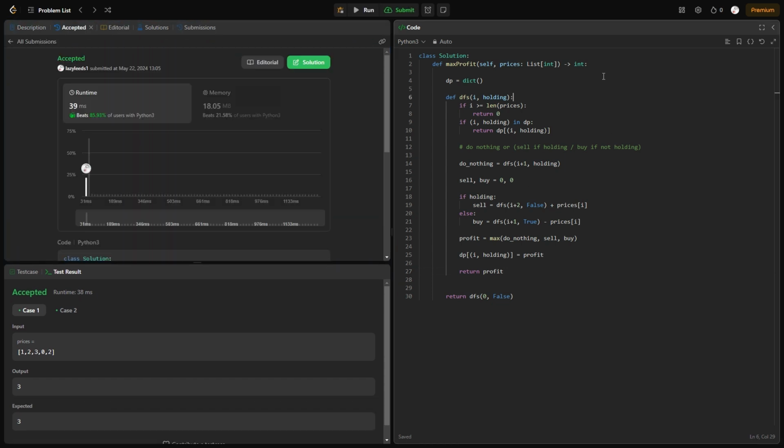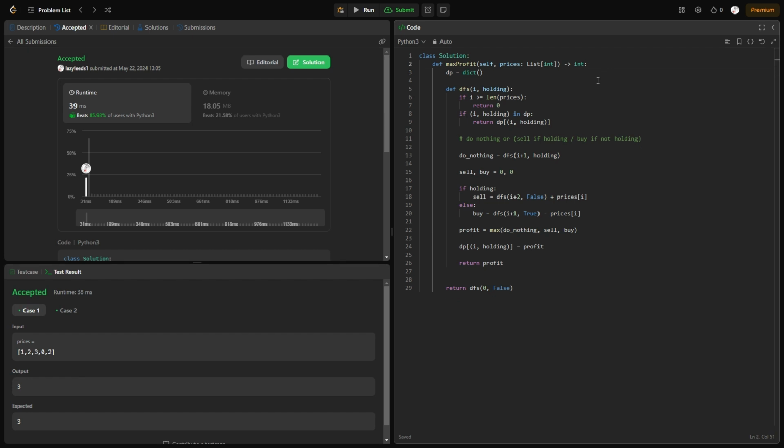So that's this question, max profit. This solution is a little bit different than what we did before. Before we were always doing a bottom-up approach. Now we're doing a top-down memoizing approach where we have a DFS, basically a decision tree at every index I, as well as whether or not we're holding a stock at the current time. So based on whether or not we're holding a stock, we can choose to do nothing or sell, or do nothing or buy. So this is going to be the 2D dynamic programming approach, since DP is going to store a tuple, and this is basically a 2D matrix stored in the dictionary here.